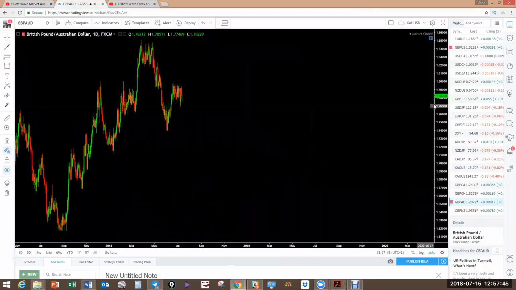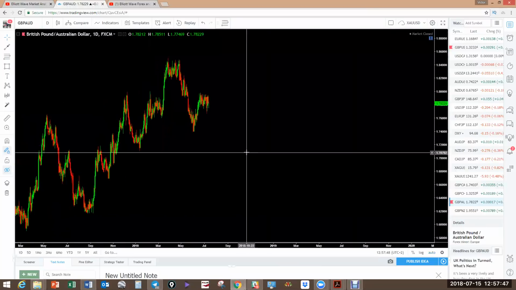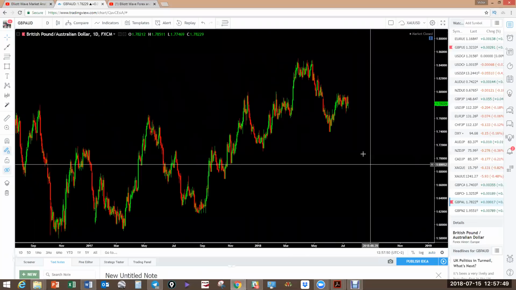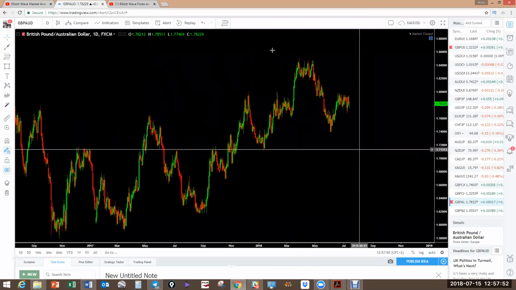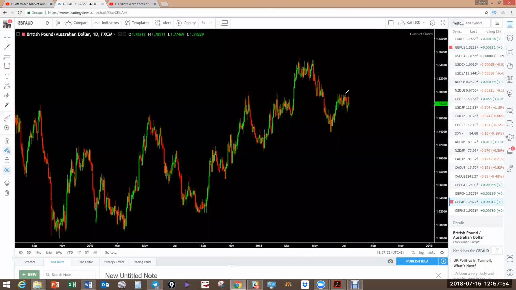Pound AUD, you can see that this one is begging to go up. It is begging to go up, but when does it go up? When this correction is over. Okay, this is the daily, so you need to take it, get it from the bottom. So this can go back and not necessarily retest that top, but this level. That will still be a lot of pips to the upside because that's almost 400 pips.